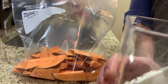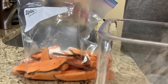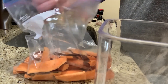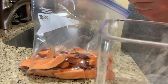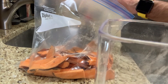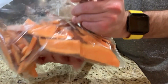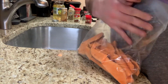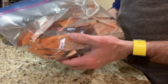Into this bag I'm not going to really measure anything. I'm going to go with about a tablespoon or so of flour. I'm going to grind up some salt, black pepper, a little bit of cayenne pepper — remember, this stuff can overtake and overpower. A little bit of ground cinnamon — same concept, don't want too much. Paprika. We're going to mix this all up in the bag, seal it, and we don't want to get all of the air out. The flour is going to kind of help get some of the starch out of the sweet potato. Leave these for about 45 minutes or so.